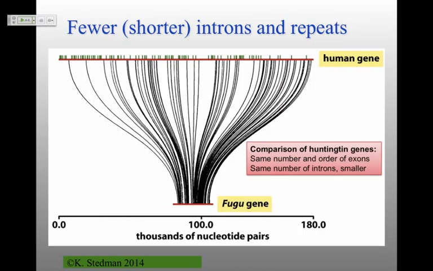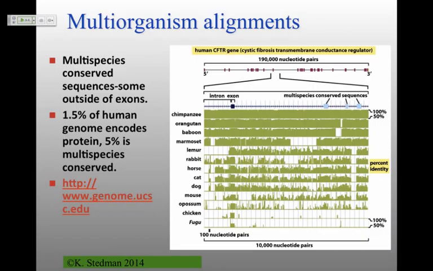So I'll just finish up with this last slide, which has to do with taking advantage of all of these genome sequences from all kinds of different organisms and then literally using them to find exons. And so here we've got Fugu down here at the bottom. Here, nice sequence here, similar to all of these other organisms. And it turns out that's an exon. So a great way of identifying exons.